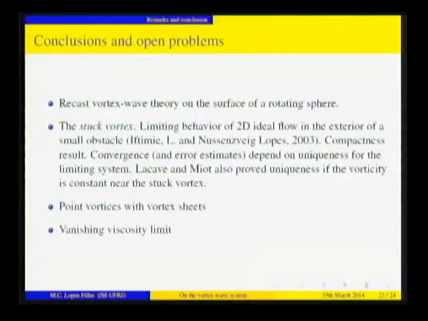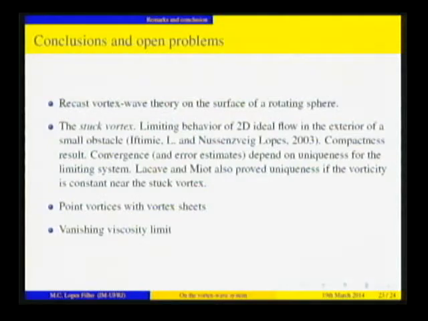So let me just mention a few open problems in this story. One thing it would make sense to do, and I suspect it's more of an exercise than a real problem, is to redo the vortex wave theory, everything that's known, the existence and uniqueness with constant vorticity and so on, on the surface of a rotating sphere. Except that on a rotating sphere, even if you start with a constant vorticity, you don't expect to retain it. So that's a complicated story just by itself. But anyways, redoing the existence theory, at least on the rotating sphere, would be nice.